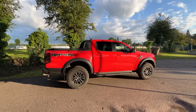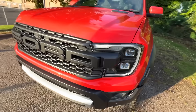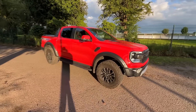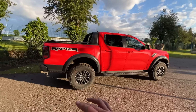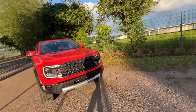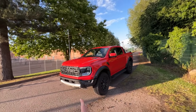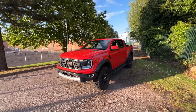Under the front you can see this vehicle is running on Fox shocks all round, which make for an incredible drive. The ride quality is really similar to a luxury SUV — very smooth and very quiet — but as a result you get reduced load and tow capacity. For me that's not a problem as I'm using this as a leisure vehicle, and overall it's been one of my favourite vehicles I've owned.